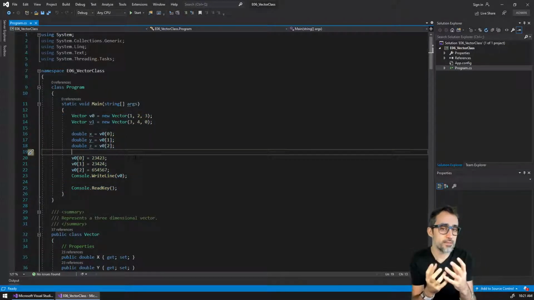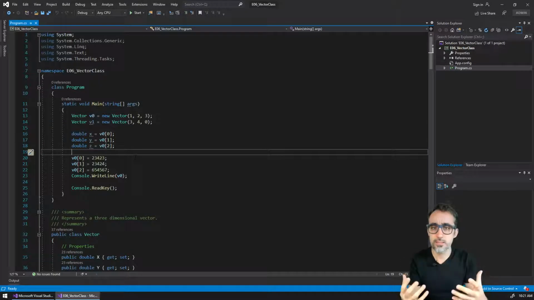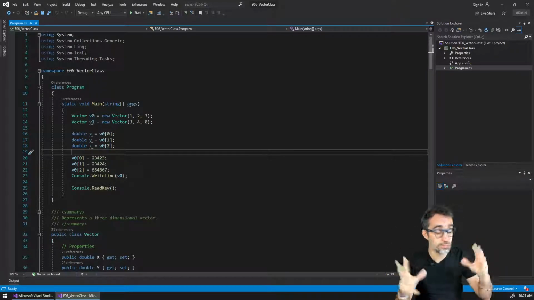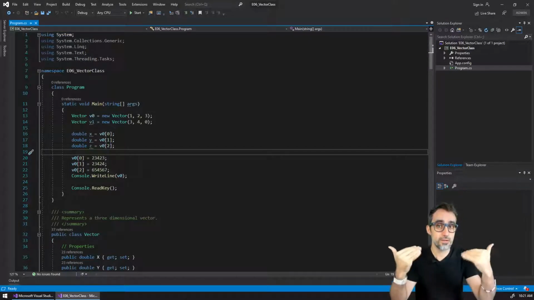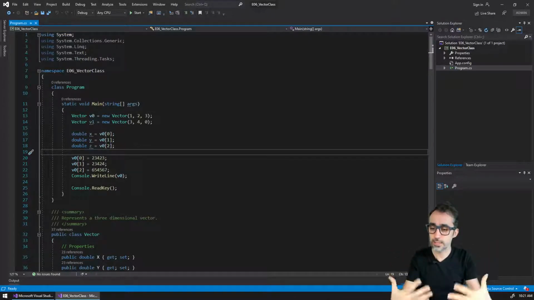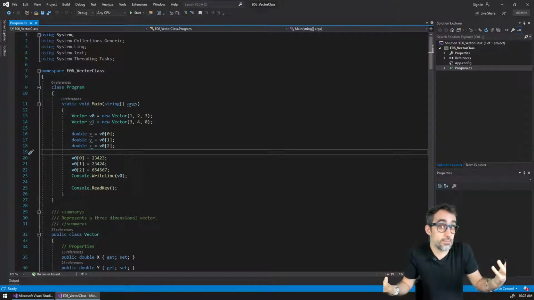And if you think about this, as computational designers, you may want to start creating your own code, your own classes representing geometry, for example, or other kinds of things. And the more you build those classes, the more you may want to reuse them between the different programs that you write.